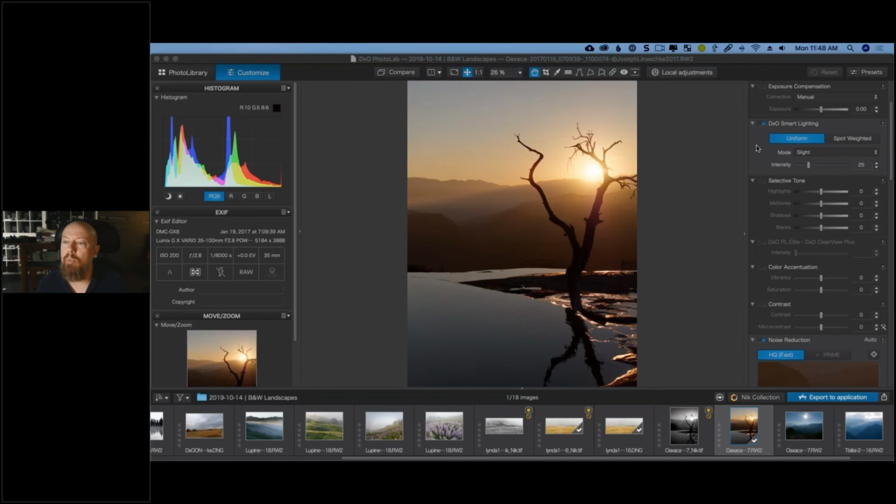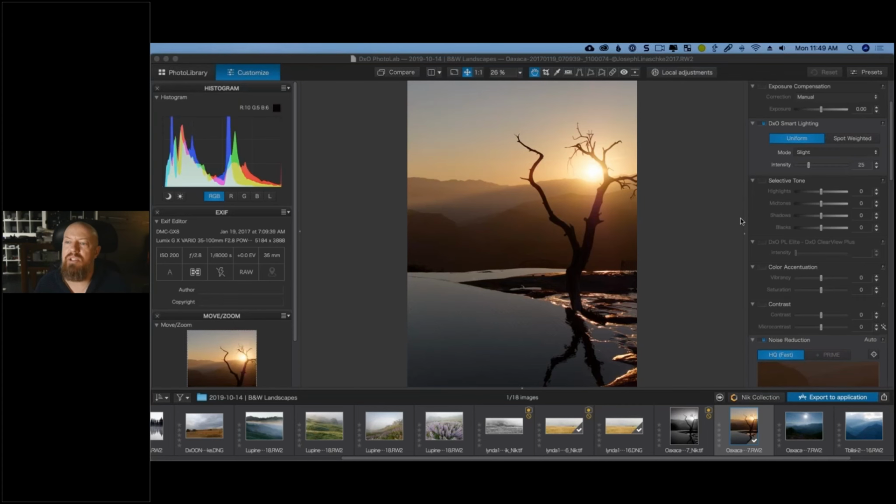Alrighty, how do you duplicate a control point? Option drag it is one way to do it. There's also a duplicate button there, but option drag is the way I would usually do it. Ernie is asking, is Clearview better than Lightroom's Haze? Good question. I've never done a side-by-side. I think that they're a bit different in that you will get slightly different results. Some pictures probably are better in Photolab, some are probably better in Lightroom. It depends on the image. In principle, they're the same idea and they will work a little bit differently depending on the image you're on.